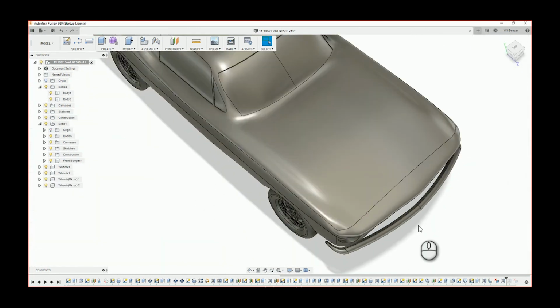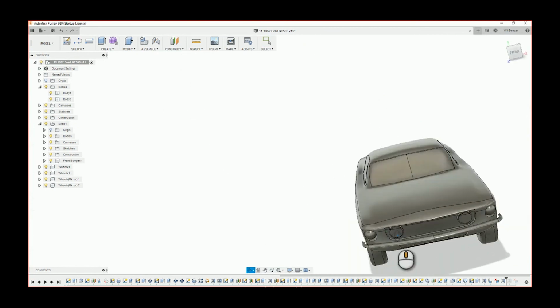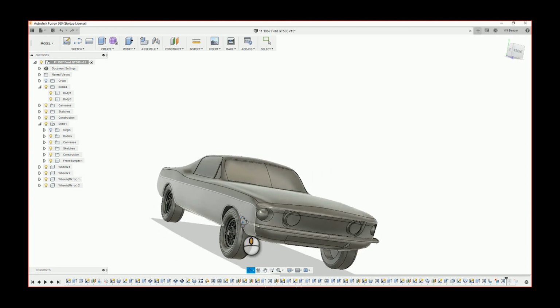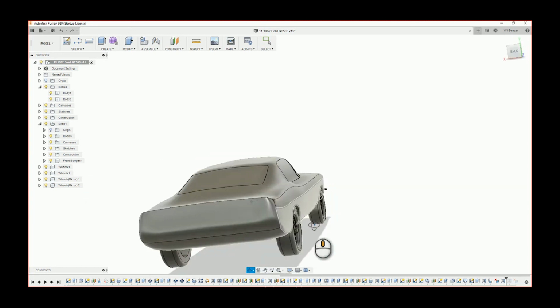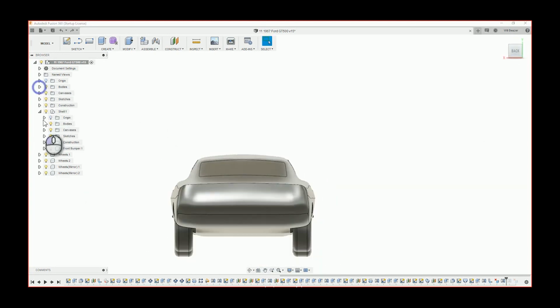After I probably spent about 40 minutes trying to do something that realistically now could probably take less than 5. So yeah, I don't want any more bumper trouble, so I'm just gonna ignore it and move on to the rear of the car.